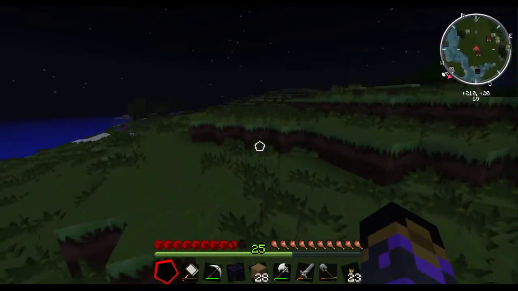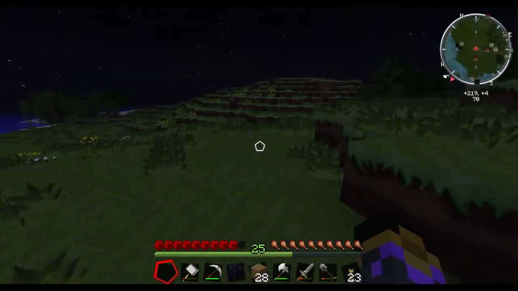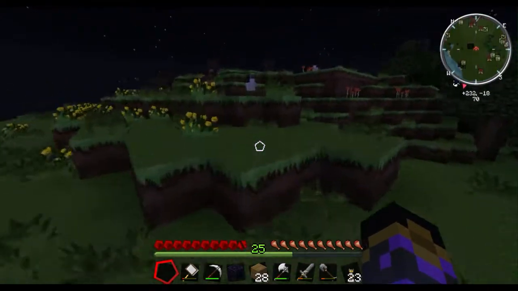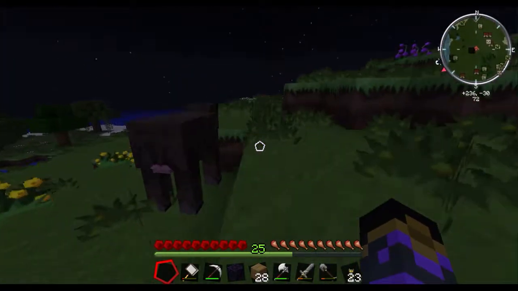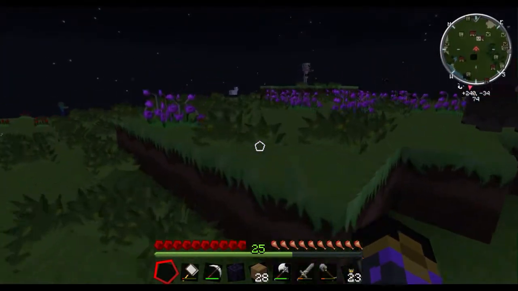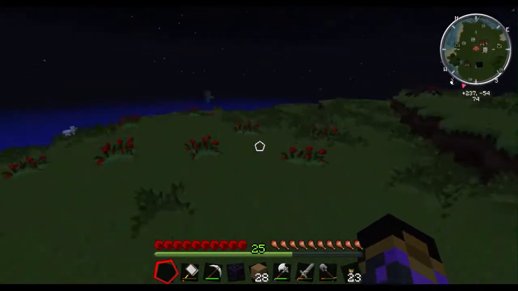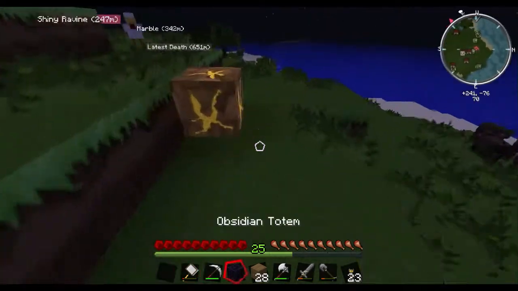Was it this way? I feel like this seems familiar, but it's all flowers. No? Yeah? I'm gonna go this way anyway. Doesn't seem as many monsters over here. I think the cows have... Never mind. I changed my mind. There's the spiders. There's everything. Ooh! There's a meadows.